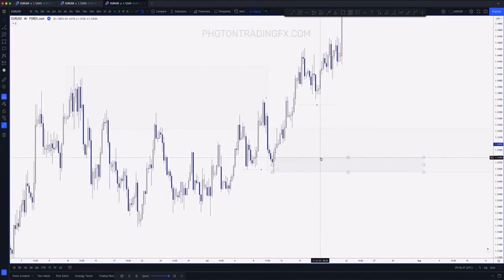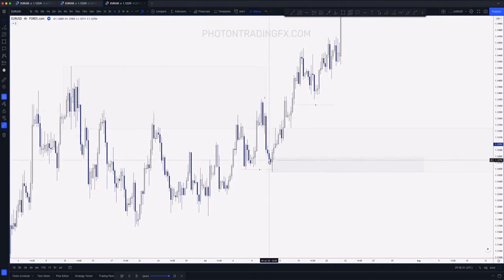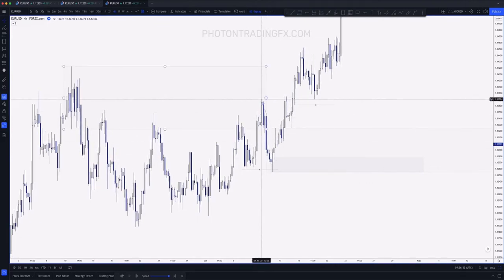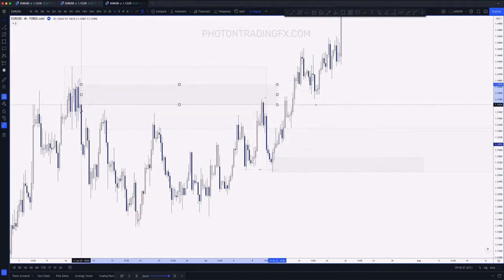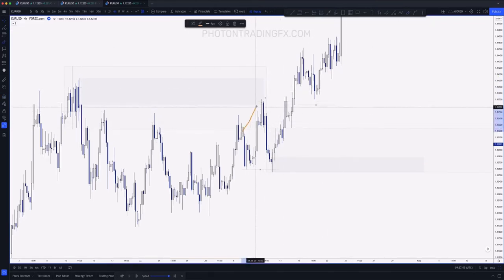Now you can go and investigate a little bit further and can go, okay, this is at the bottom of this pullback here. Now, did this pullback react from anything on the 4 hour chart? Well, if we go and look across, what do we have? We have this supply zone up here, right? You can refine it to the wick if you want to, right? And you can see that that was 4 hour supply. Price came into it. It reacted. It tried to do its job. It tried to make a lower low, right? It tried to break this low, but it failed to do so. It failed to close below that low.